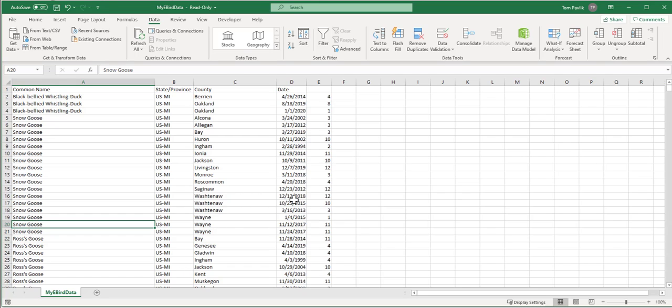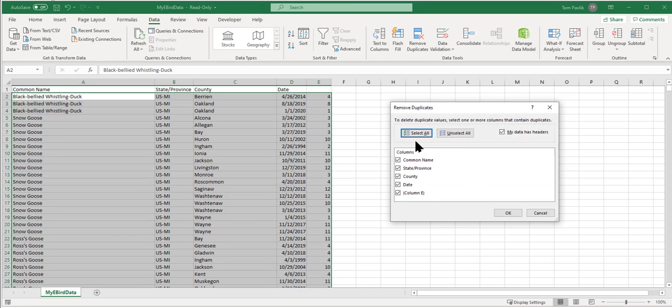Well, what I want to do is go back to my data, if you're not already on there. And then there's this built-in feature that says Remove Duplicates. It's this icon right here. It's going to prompt me for what I want to remove duplicates based on.